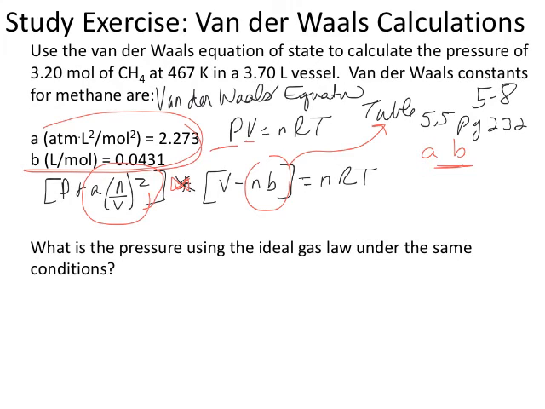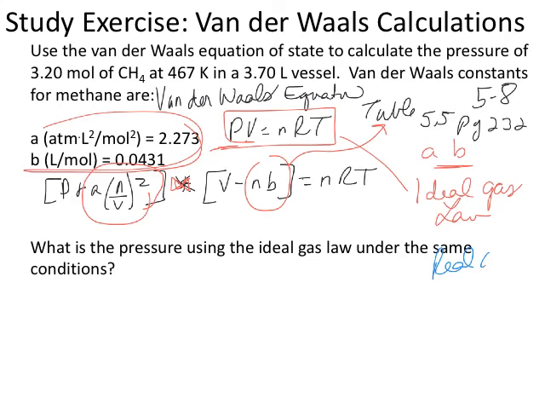When we use PV equals nRT, as you've seen throughout, this is called the ideal gas law. It's a law, which means ideal gases will not interact with one another. They will act in an ideal fashion. This is theoretical, and not always the real case. So when you're dealing with van der Waals calculations, you're dealing with something called real gases.